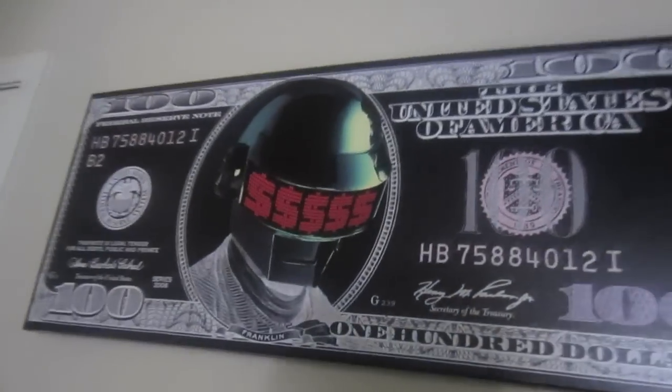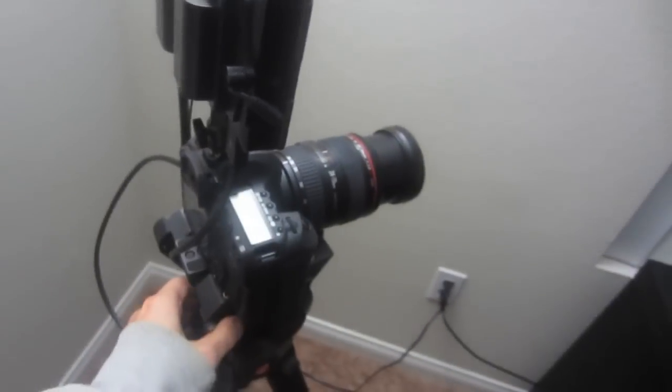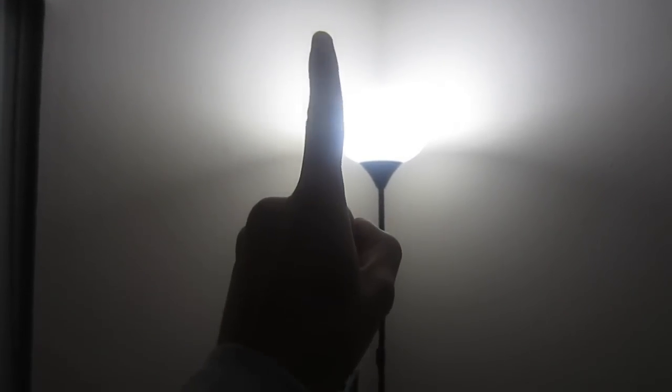I got this Daft Punk poster, and I got this blob of darkness with a little splash of blue ocean and fire, because that is what I'm getting out of it, because I'm just so contemporary. And I got my camera set up for easy access since I don't have to go in my closet all the time and get it out. And actually that's Daniel's light. I need to give that back. And once I do, I will have no light in here.